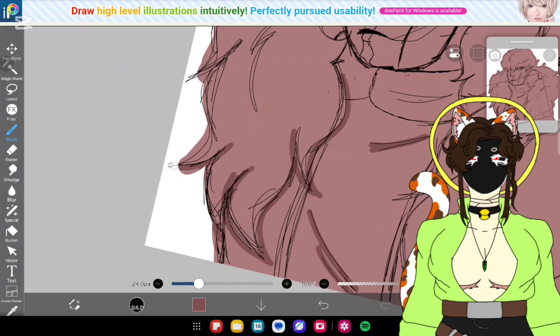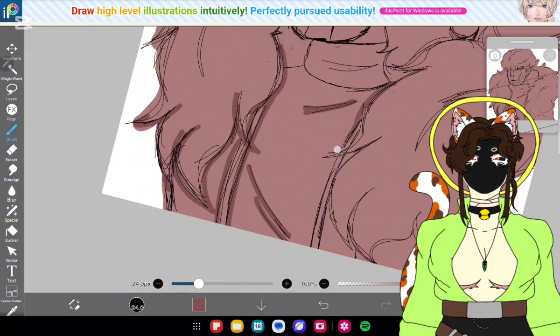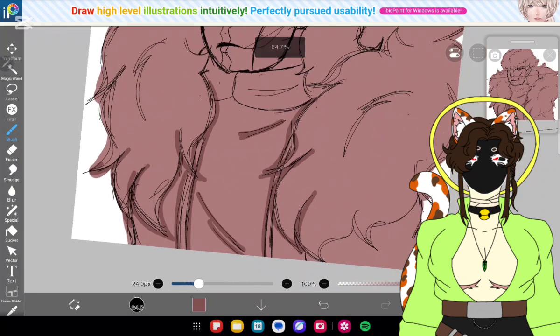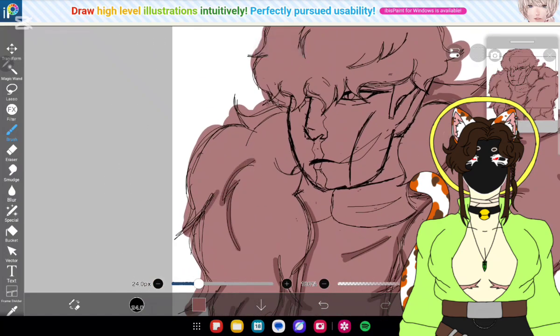And as you can see, it won't go outside of the alpha lock, so you are totally okay to draw on the layer with the color on, and you won't lose anything at all, and it won't add color to it, so you won't get extra outlines. But if you erase, keep in mind, then you erase all the color, so keep that in mind. I'm just gonna shade this real quick and I will be back.